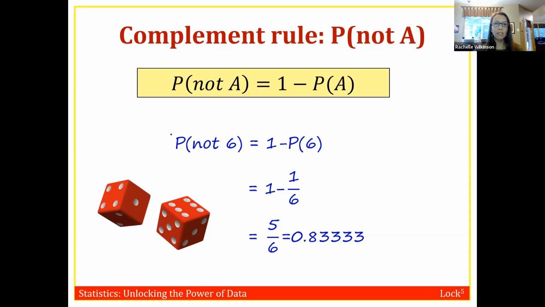All right, just notice the notation that we're using in here. The big P with the parentheses tells you what we're finding the probability of. And notice how I've written out all the steps here, which led me to my answer. So I don't just have a number answer, I have the steps that led me to the answer.